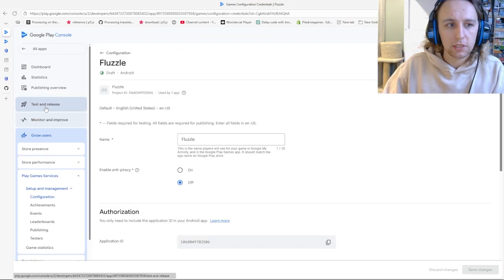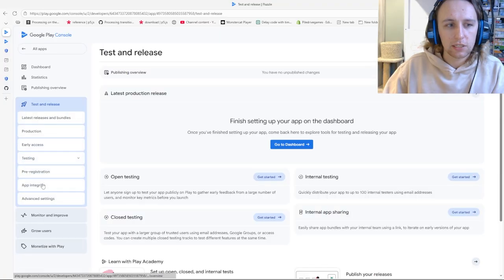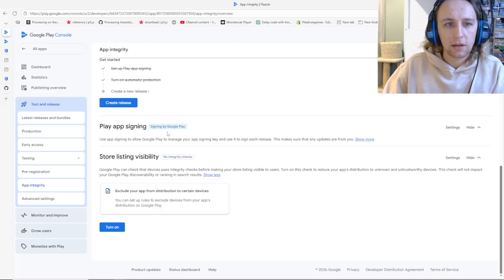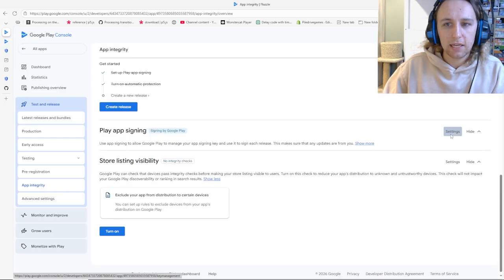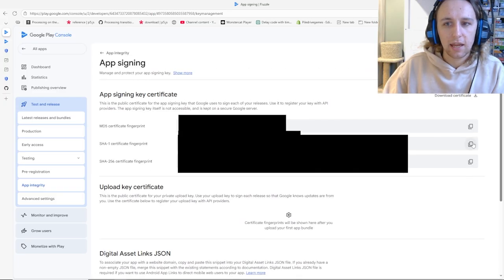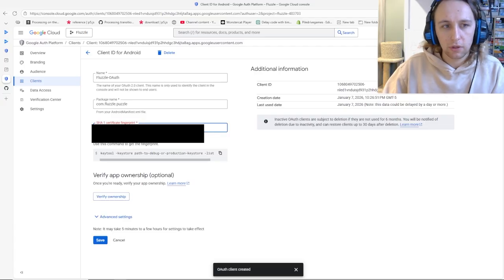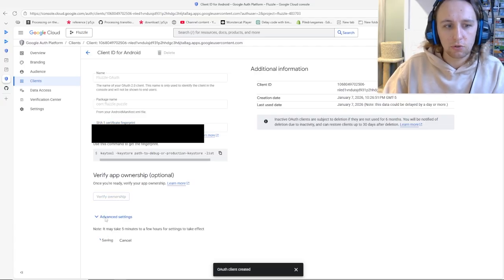What you need to do is come here to test and release, app integrity, and in Play app signing, go to settings and copy this SHA-1 certificate fingerprint, and hop back over to your Google Cloud and go save.